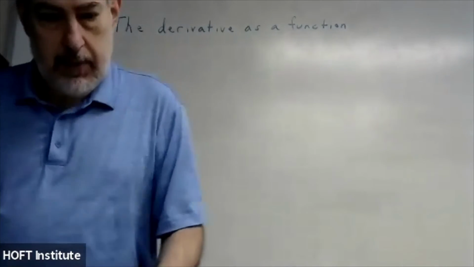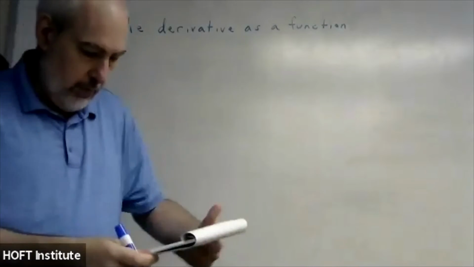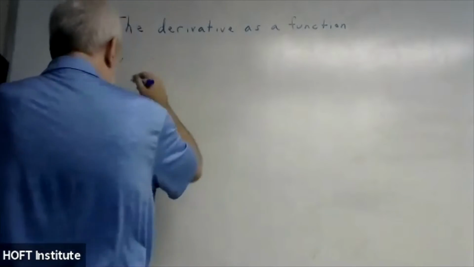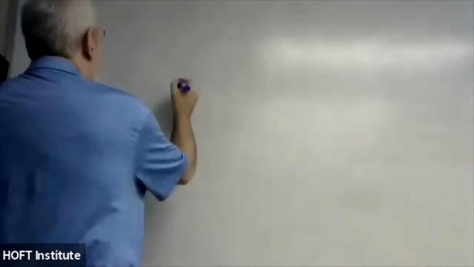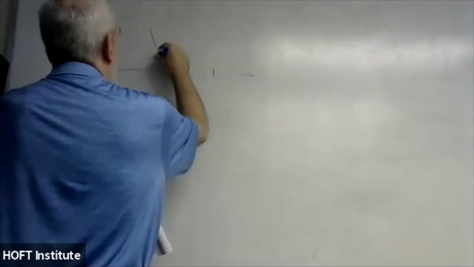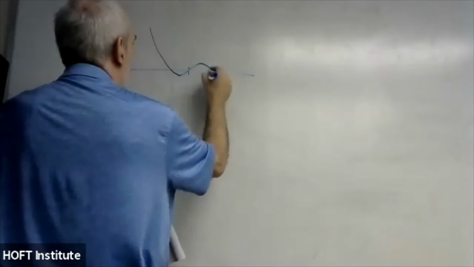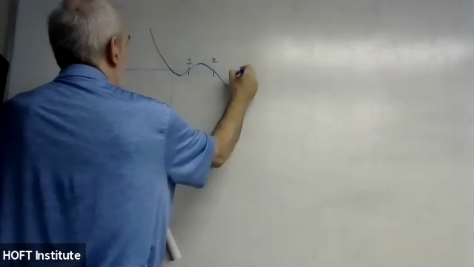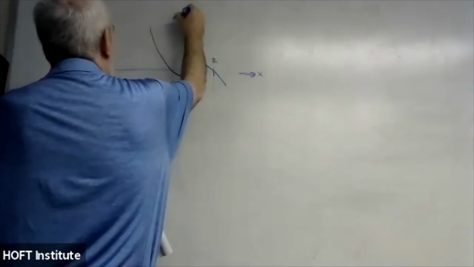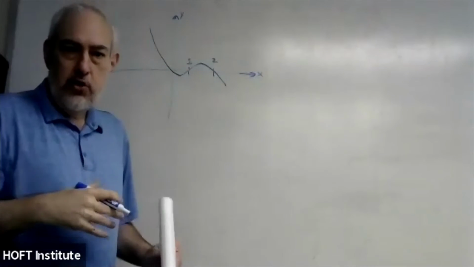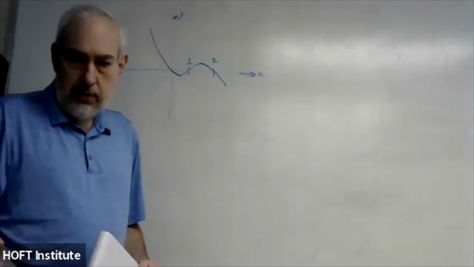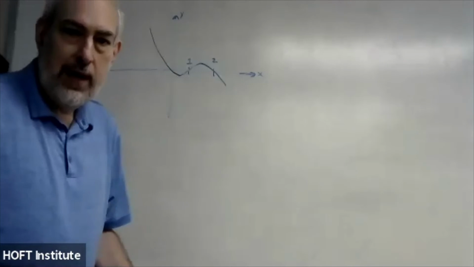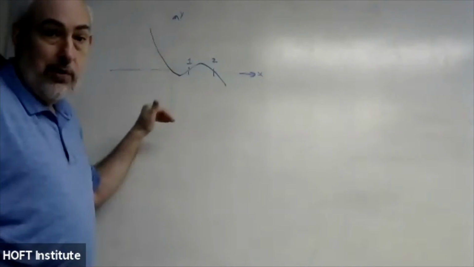Next, I want to do a couple of examples of some of the things we just talked about. So first of all, given a function, you want to try to sketch the derivative of the function. So let's say our function looks like this. And usually this sort of problem, if you have the general look of the derivative, that's going to be good enough. We don't need to get into real specifics, which is why I didn't even put numbers on my vertical axis.